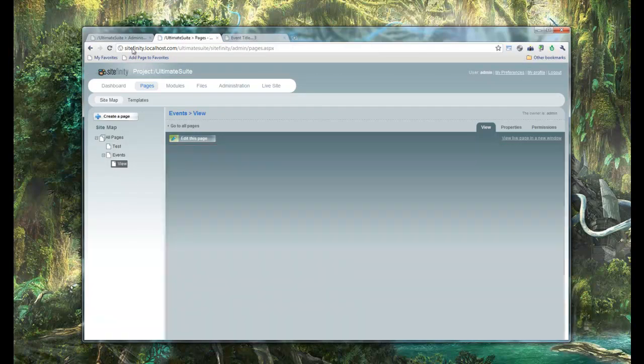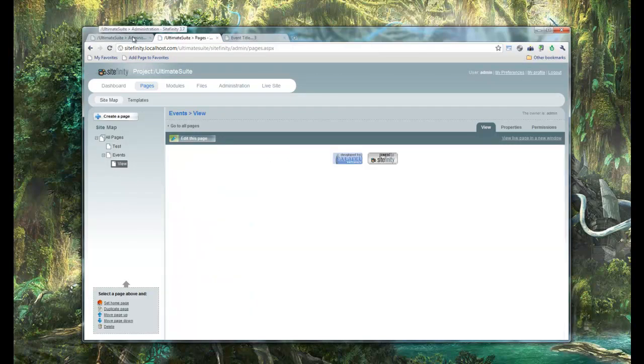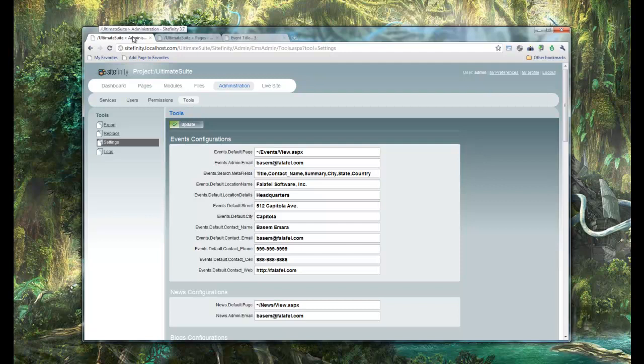Now this has to be known by the Ultimate Suite in advance where that details page is, and that's where this comes in. We have to tell the Ultimate Suite in advance where the details page of the event is, because the Ultimate Suite uses that information to build shortened links, or to send it to Twitter or Facebook or notifications or anything like that, where it needs to send the link of the event. It needs to know this information in advance. So that's what this event view app setting is for.